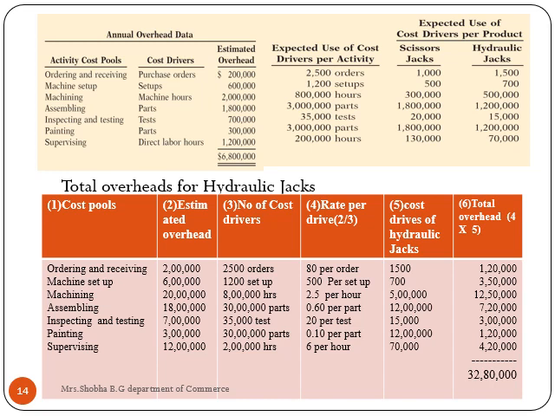To summarize it once again, so how do we calculate the total overhead? We have to consider the total cost pools and take the total estimated overhead and the number of drivers which are given in the problem. Then we need to calculate what is the rate per driver and multiply with the total drivers of that respective product, then we will get a cost of each of the activities. When we total the cost of all the activities or all the cost pools, the total what we get is a total overhead or total indirect expenses.